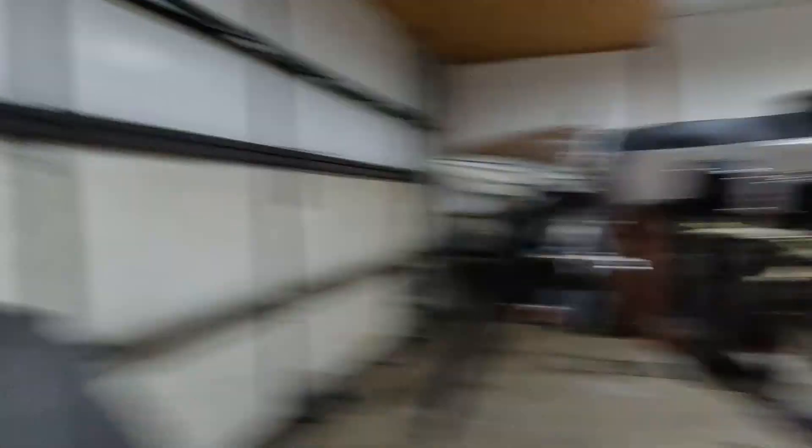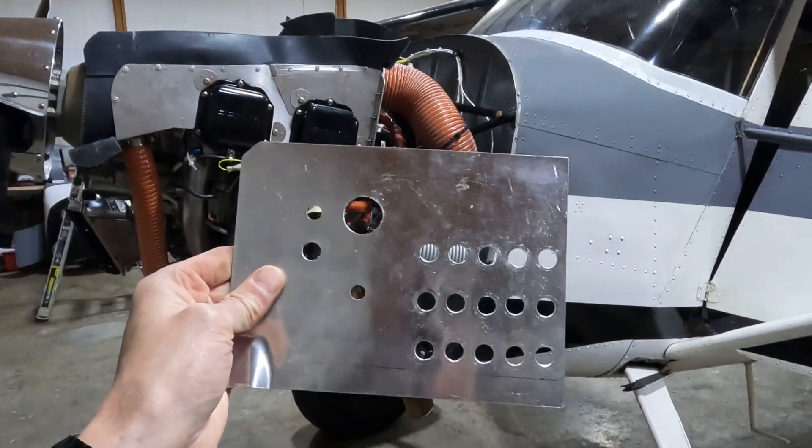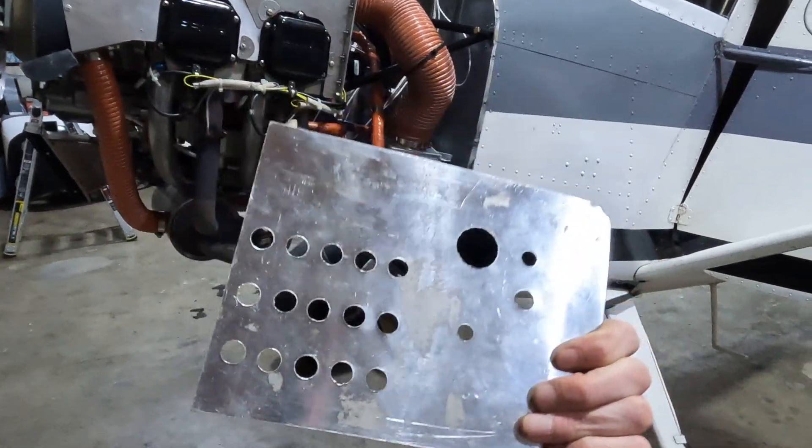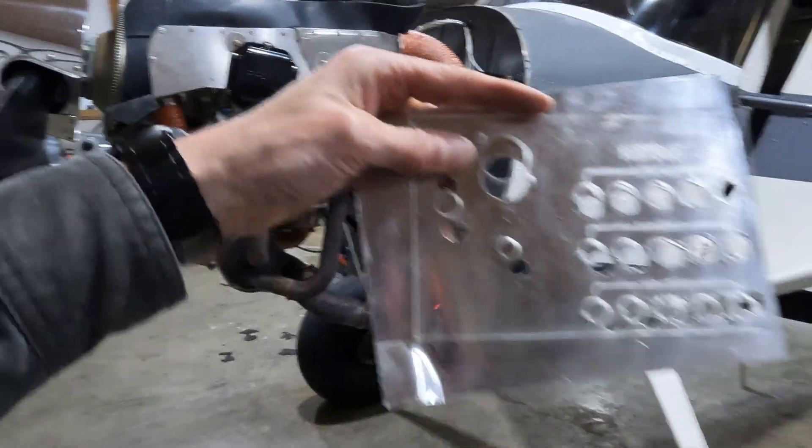That didn't actually turn out too bad. I was willing to sacrifice this acrylic, and as you can see there are a couple minor spots where it chopped it. I was just using the acrylic as a quick guide to guide the drill bit in and it worked out really well. Here's the final — I've still got to deburr all the holes, clean it up and deburr it. That's a pretty sweet setup for the panel. The plan is to have this panel mounted and then have the acrylic on top of it for the labeling. This test strip is just clear, but it'll be in gray with white lettering. I'll have them stacked so you'll be able to see the lettering for all the circuit breakers, as well as the dimmer, USB, and the jacks.